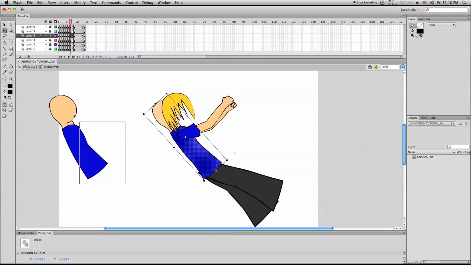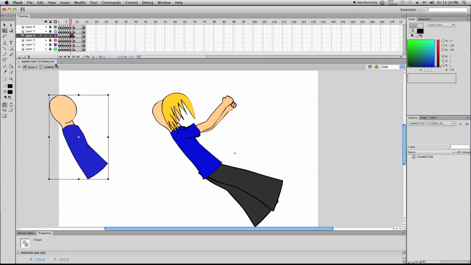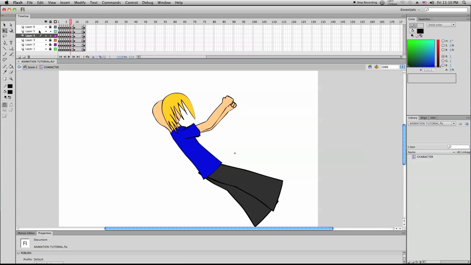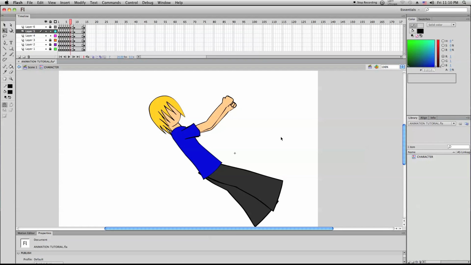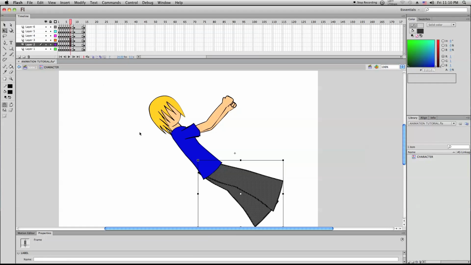Paste in place. Rotate the hair and move it back. Line the legs so that they aren't stabbing out of the shirt.